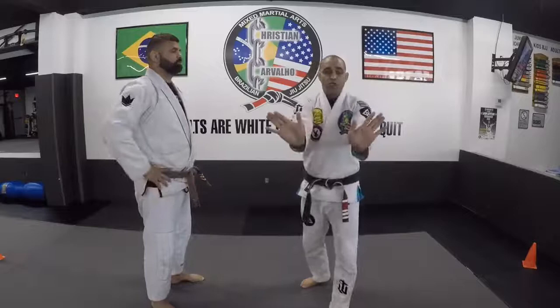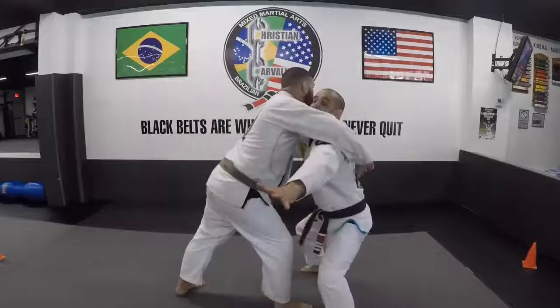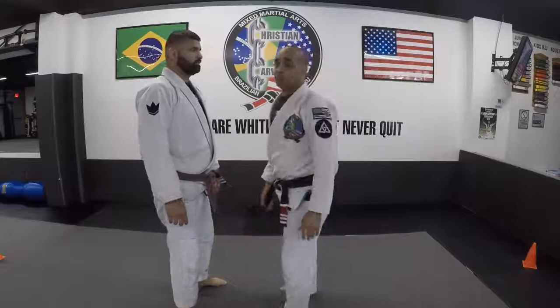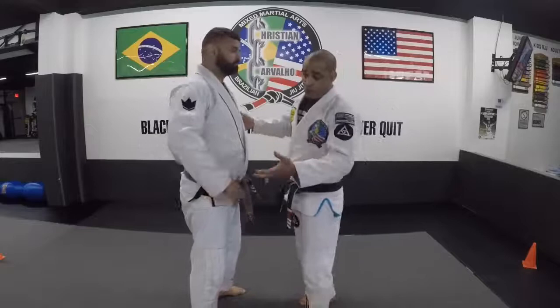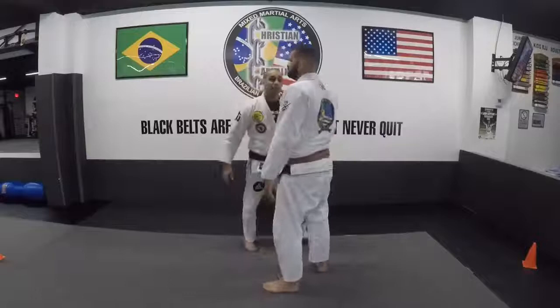It's important for you to push and feel the hip bone to make him lose balance and back up. Again, create the distance, the space — place the hands on the hip bone and push. Keep your hands up and set up the distance. As you can see, no striking, no fight. I was explaining that you do the Osotogari outside the leg, and the Uchigari inside the leg.